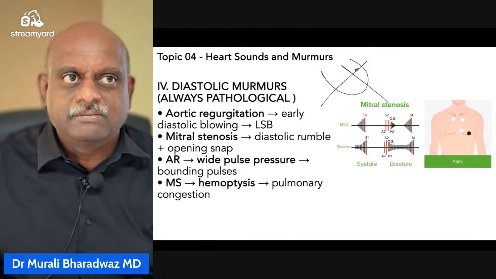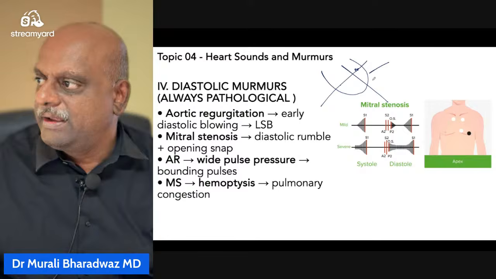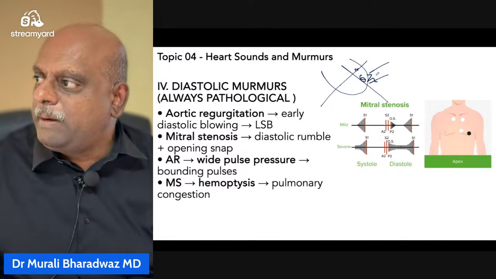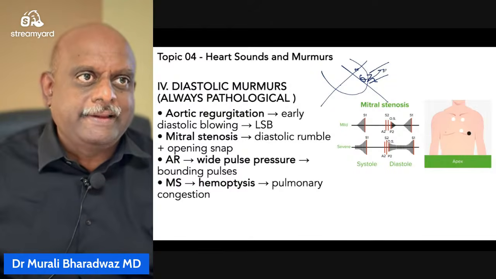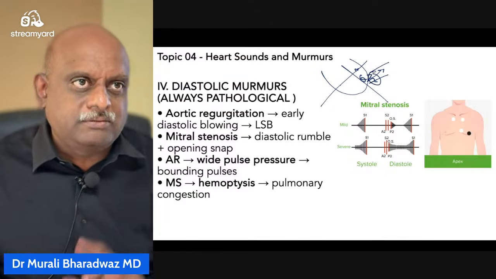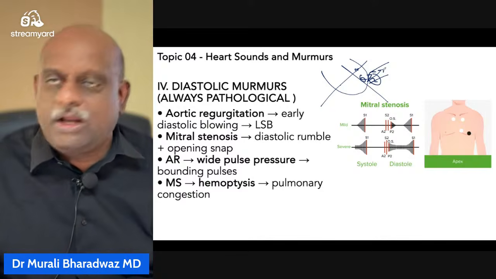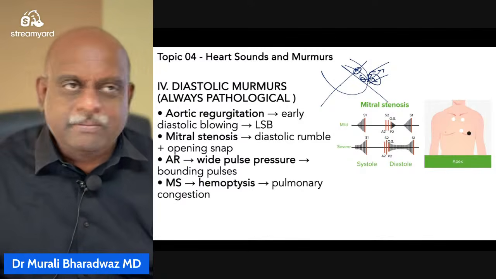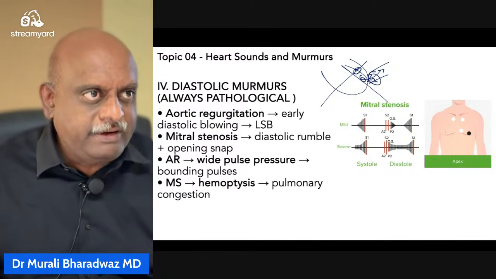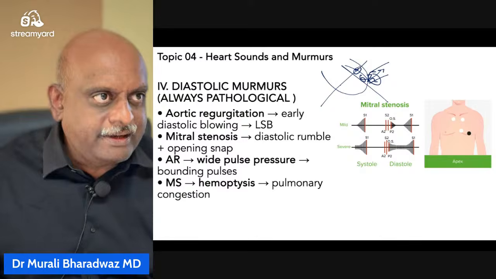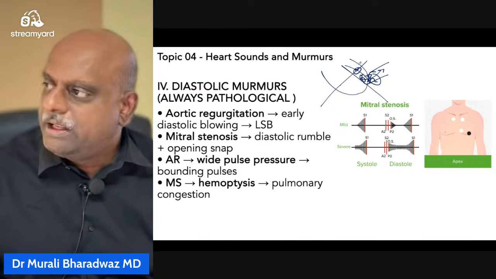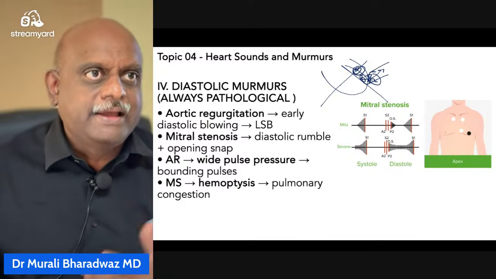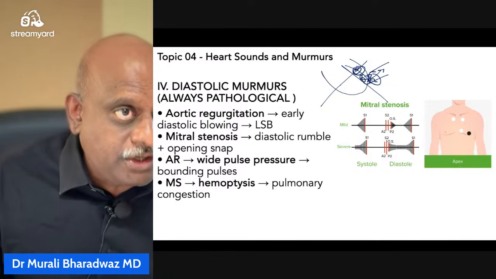One more time for you. Here is the mitral valve. Here is the aortic valve. When the ventricle is pumping the blood into the aorta, the stenosis will lead to a murmur. So aortic stenosis is a systolic murmur. When the mitral valve is stenotic, it is pushing the blood from the atrium into the ventricle. That means the ventricle is undergoing diastole. Hence, mitral stenosis is a diastolic murmur. Aortic stenosis is a systolic murmur. Clear?